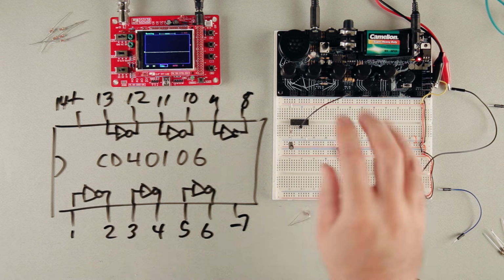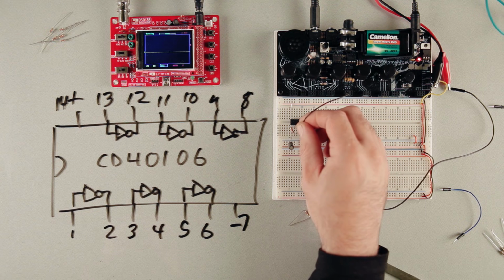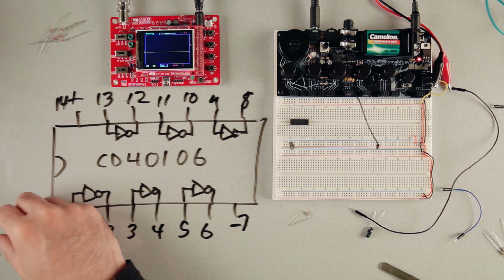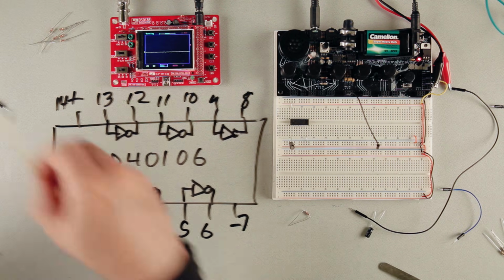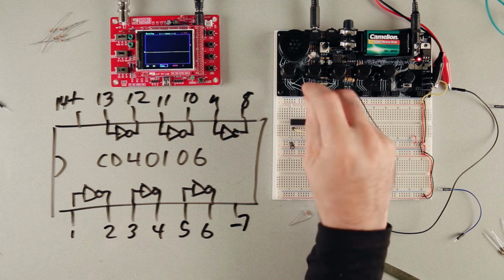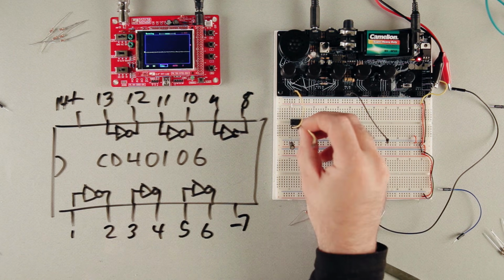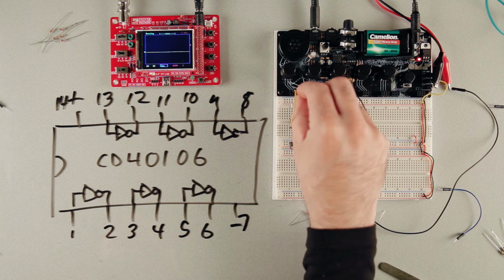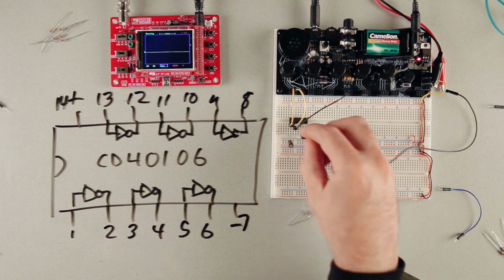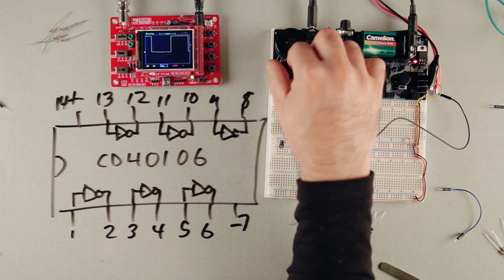Okay, but there's very few situations where we're going to want just a static tone like that. So the first thing we're going to do is make this so it's a variable pitch. And we're going to do that using a potentiometer. So this is a variable resistor. So I'm going to plug that in here between pins 1 and 2. And then I'm going to plug in to my amp. And let's look at it on the scope again. And now we've got our variable pitch.